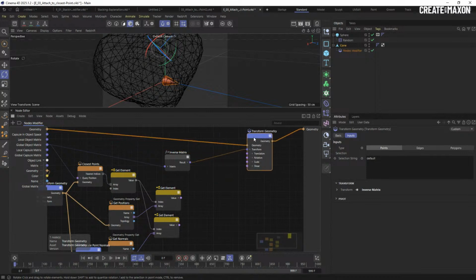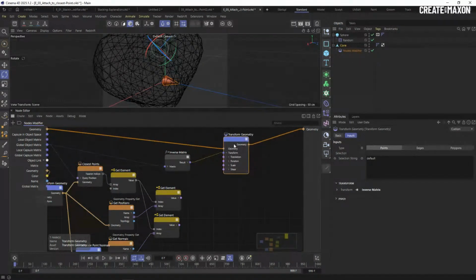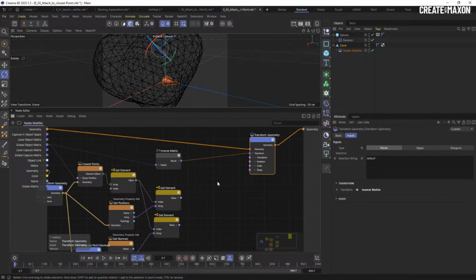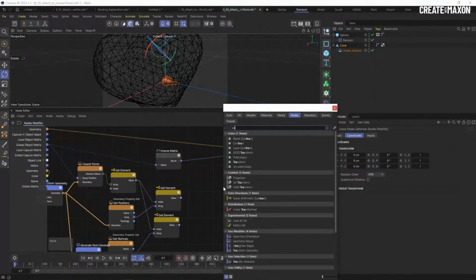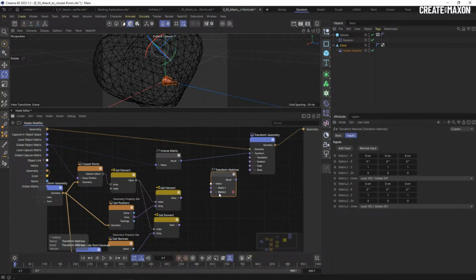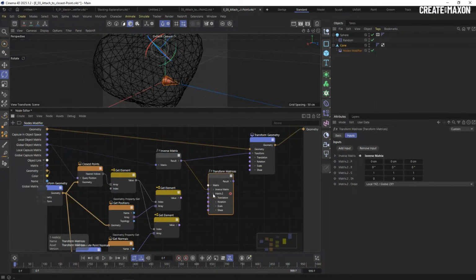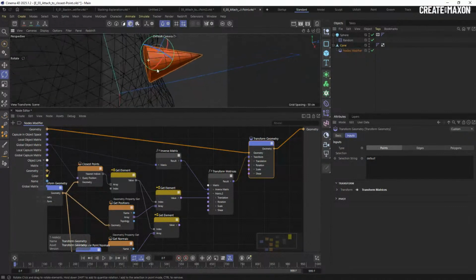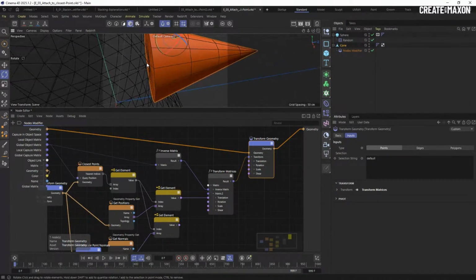We could do it with another transform, but we can combine matrices. So we have here our inverse matrix that brings it back. And now we can combine this with another matrix. So we have a transform matrix here. So we can combine matrices together. We use our inverse matrix, and then in the second matrix, we'd like to use the translation. And then we use this matrix here in the transform. And now we can see it is placed exactly on the point that we like.